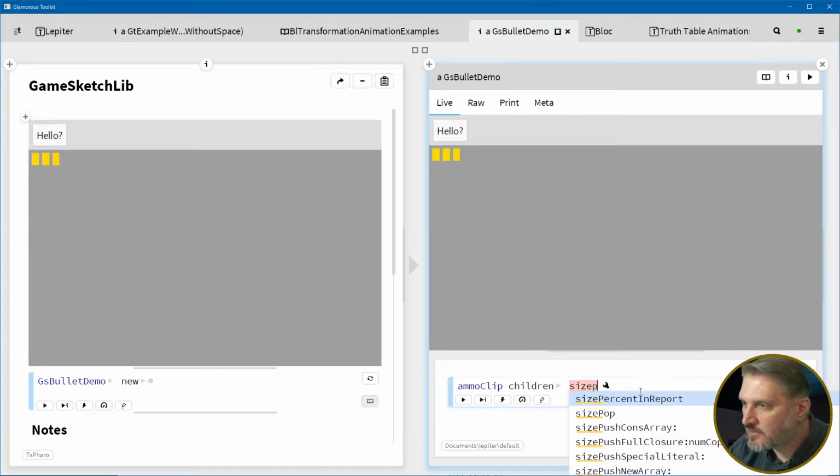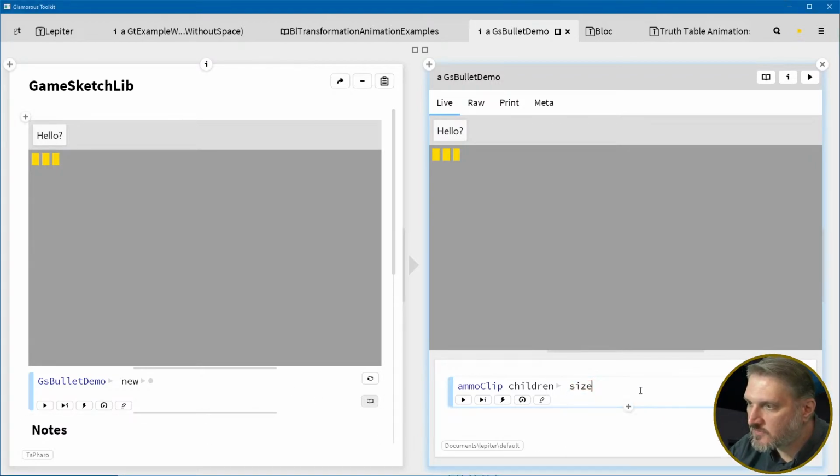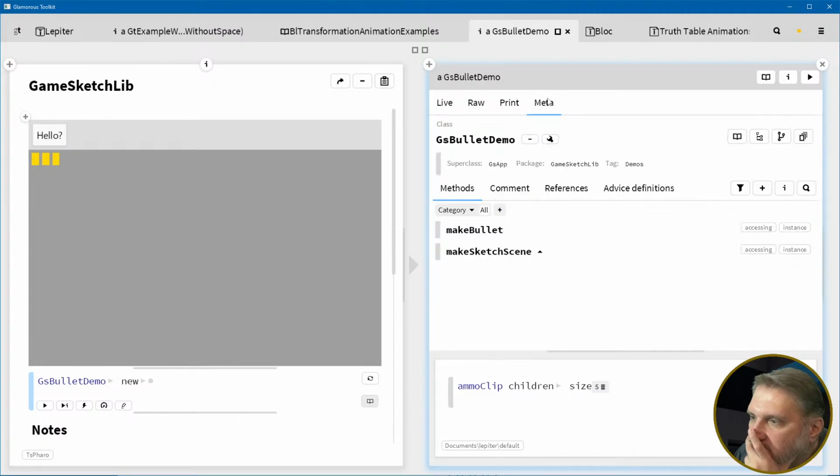Didn't want that. Size. Control key 5. Why does it only show 3?